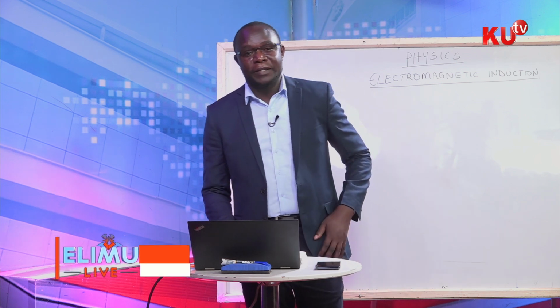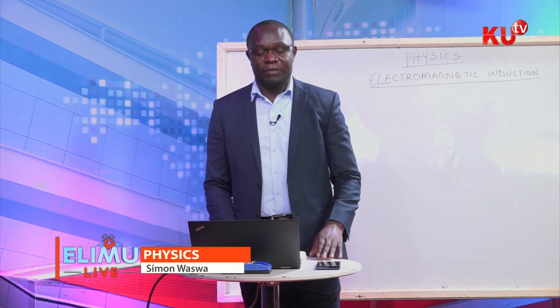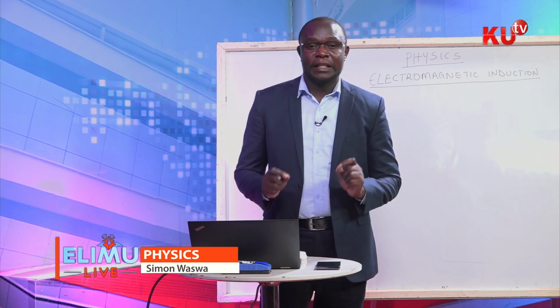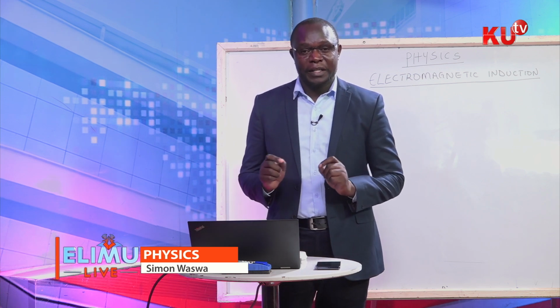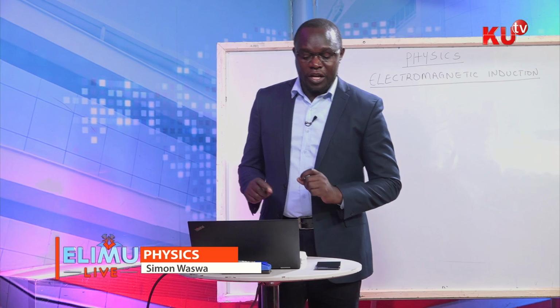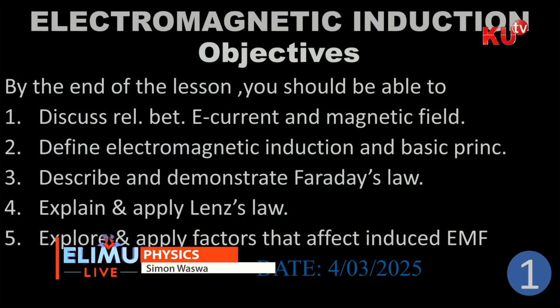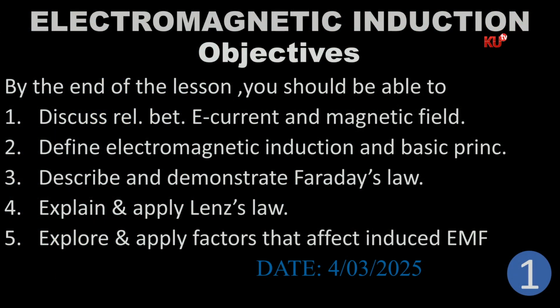What should you expect in this lesson today? The expectations are as follows. I will explain how current is related to the magnetic field, and then the electromagnetic induction and the basic principles behind that process. Also, I will describe and demonstrate Faraday's law. Also, I'll explain and apply Lenz's law. I will also explore and apply the factors that determine electromagnetic induction. So sit back and enjoy.